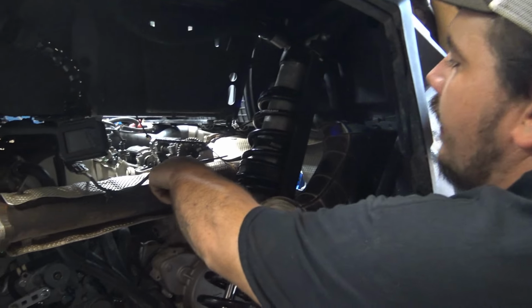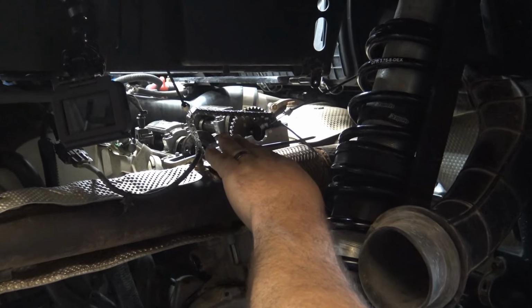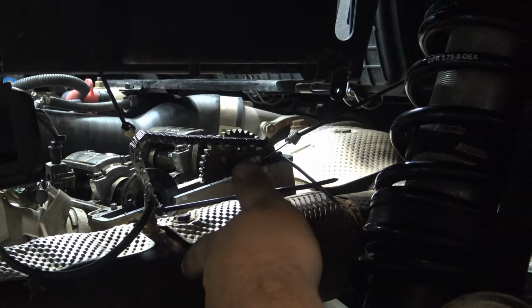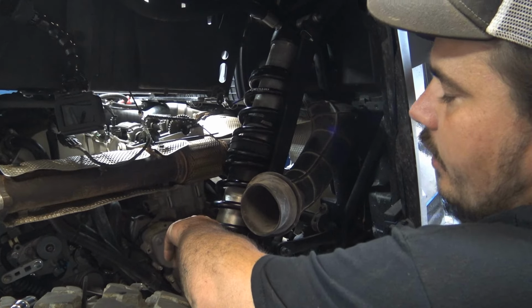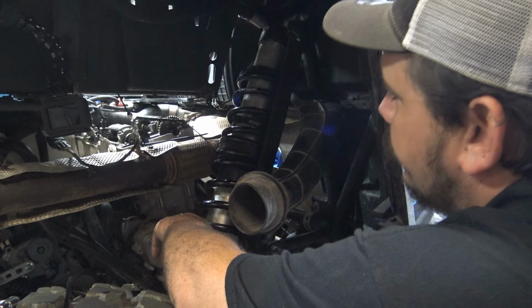All right, so I put a zip tie on each end so that the chain don't drop down. I don't want it to jump a tooth on the crank. So we also got a couple bungees on it. Keep tension on it. Yeah, tension on it. Yep. So should be good there. And obviously, all your marks and everything will check out if you put it back properly.